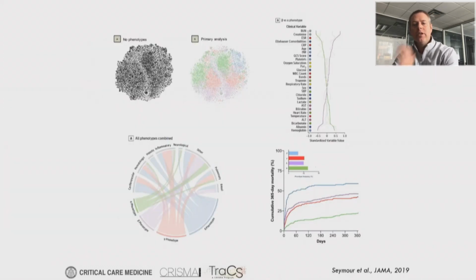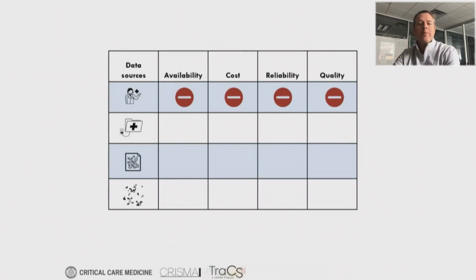It's a challenge. This was work showing that the data still can be used in machine learning models, just proof of concept. It happened to also be in JAMA last year, looking at different phenotypes or subtypes of sepsis. I don't need to go into the details of this other than showing that there were 4 groups identified that had different prognosis and treatment response. And that structured EHR data, therefore, in our chart, I would submit has the most availability, is the lowest cost, and is making gains in reliability and quality.